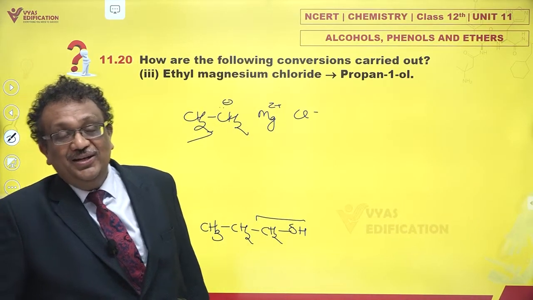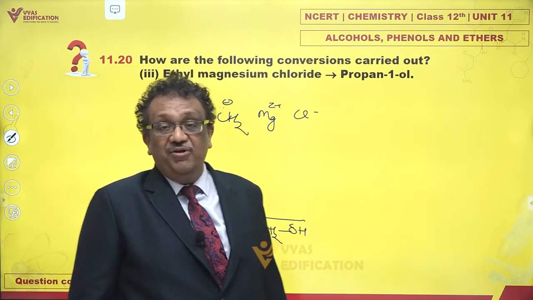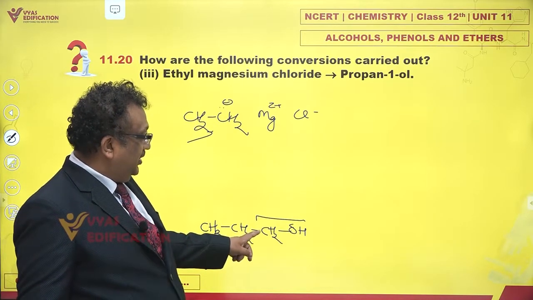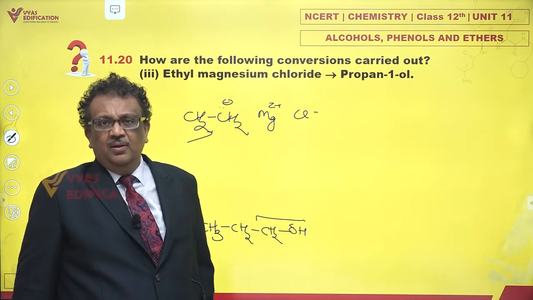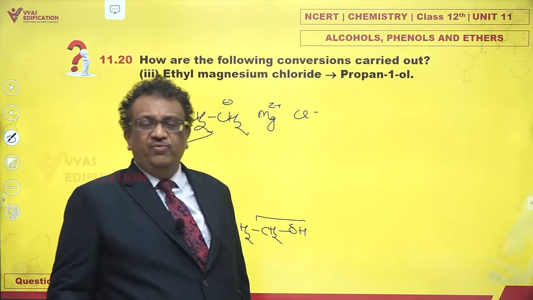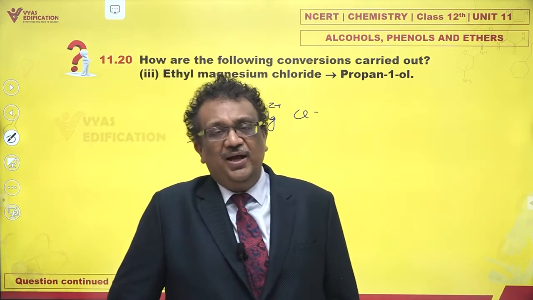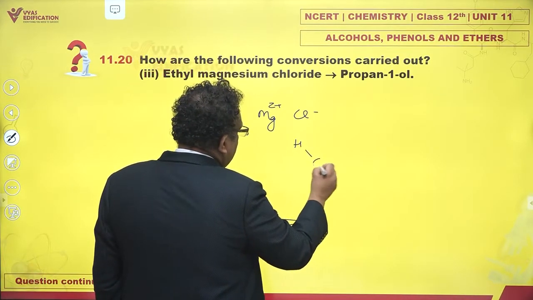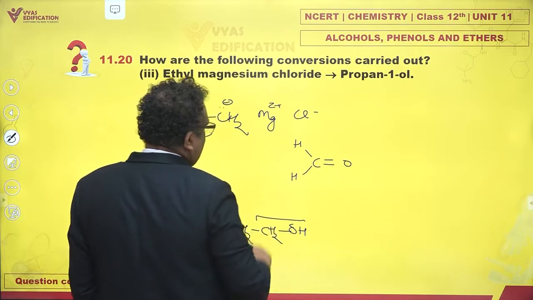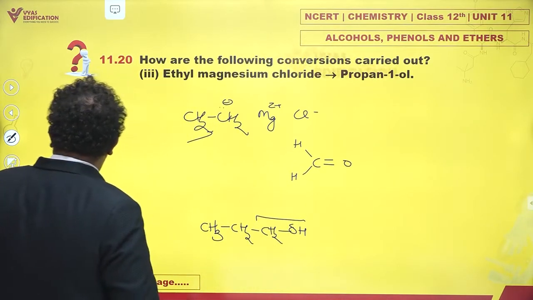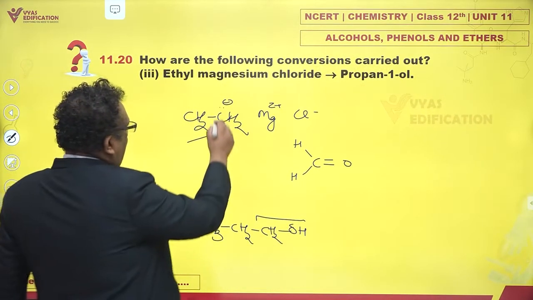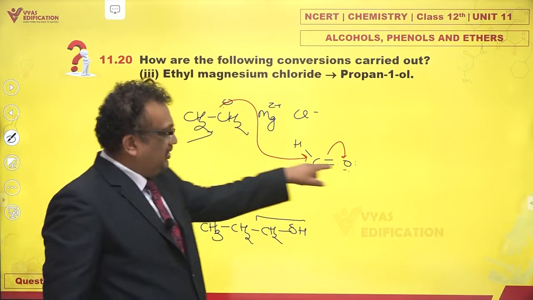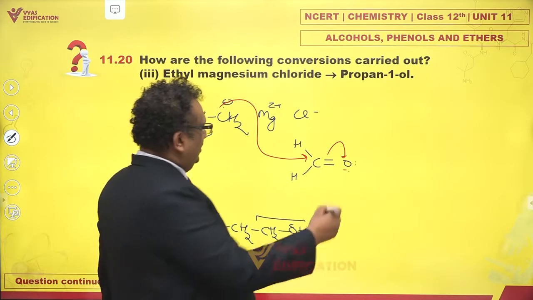Typically, aldehydes and ketones give addition reactions with Grignard reagent. So the idea is, you add something which has one carbon and one oxygen. One carbon aldehyde or ketone, that is formaldehyde. There is no ketone, aldehyde only. So let us try HCHO. And if we do this addition, what happens? Attack! Suddenly you find this minus charge goes and attacks this carbon. Okay, what do you get?